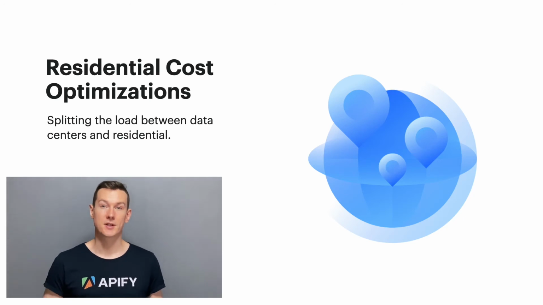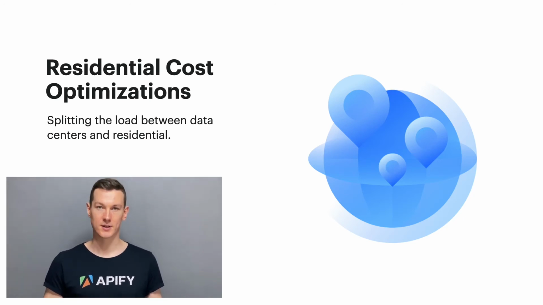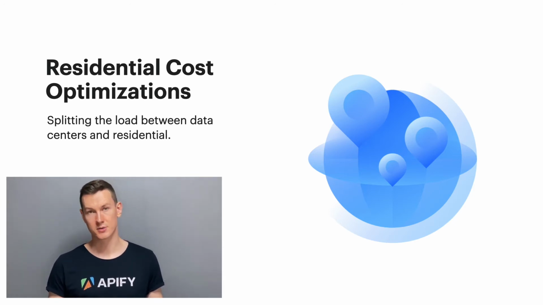I mentioned that residential proxies are expensive, and that's because they are generally charged per consumed traffic and not per IP address, like data center proxies. Fortunately, there's a trick to reduce your proxy costs by a significant amount, and that is routing only the important requests through residential proxies. Imagine you needed a residential proxy to load example.com in your browser, but example.com also loads various uninteresting but required assets like JavaScript files, images, ads, tracking tools, and whatnot.